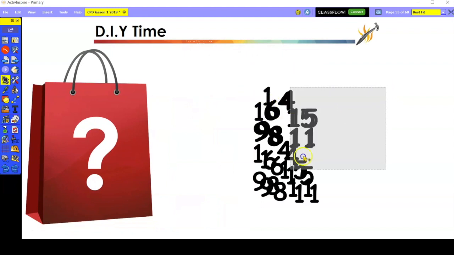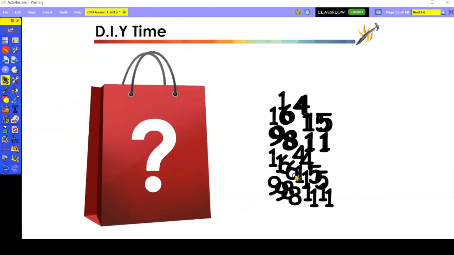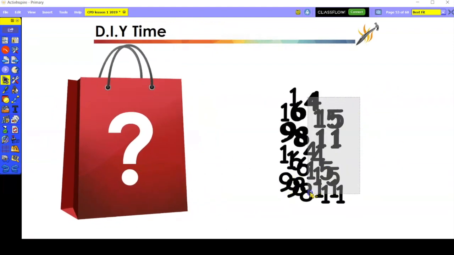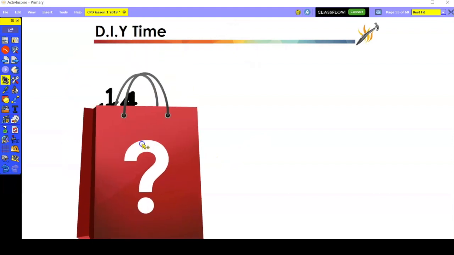So maybe I have to move the bag out of the way. Okay, so I'm going to just grab this here. Hopefully that's it there. No, there we go. Just like that. So we're moving the bag slightly out of the way, and pop it just behind here. Now the problem again, as I showed you, is that if I try and grab something from that bag, I pull the bag by mistake.